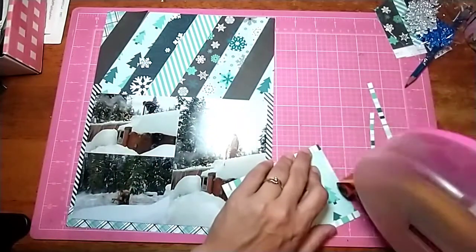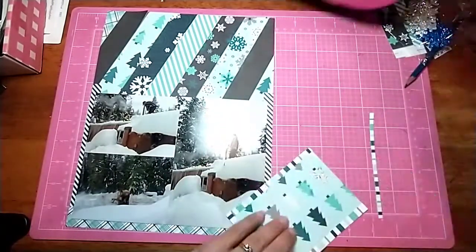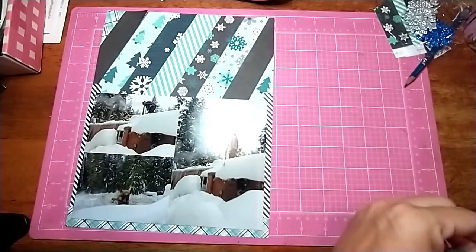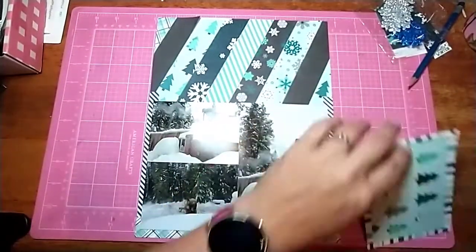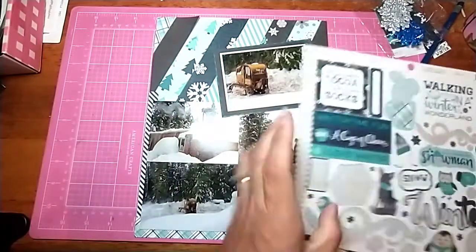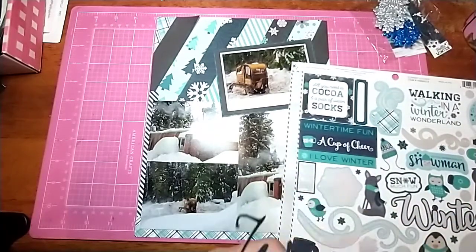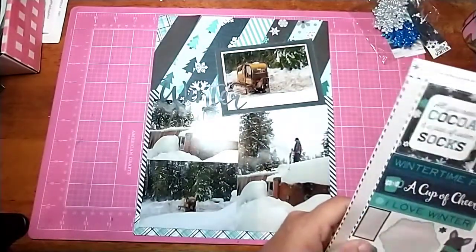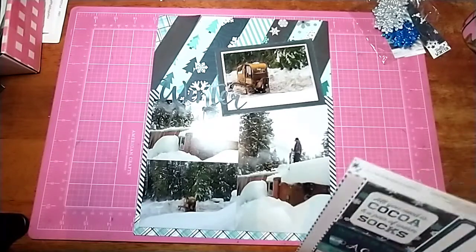This little piece of scrap paper I didn't use up there — it's the same colors as some of the other patterns, that dark navy blue, but not the same actual pattern — so it gives definition between those patterns and the picture. I'm going to put this one at a little bit of an angle up at the top, just like in the sketch where she had a matted picture up there. I decided to go with "Winter" as my title, and I know it gets kind of lost on camera. I go around it with a white gel pen and that really helps it pop.